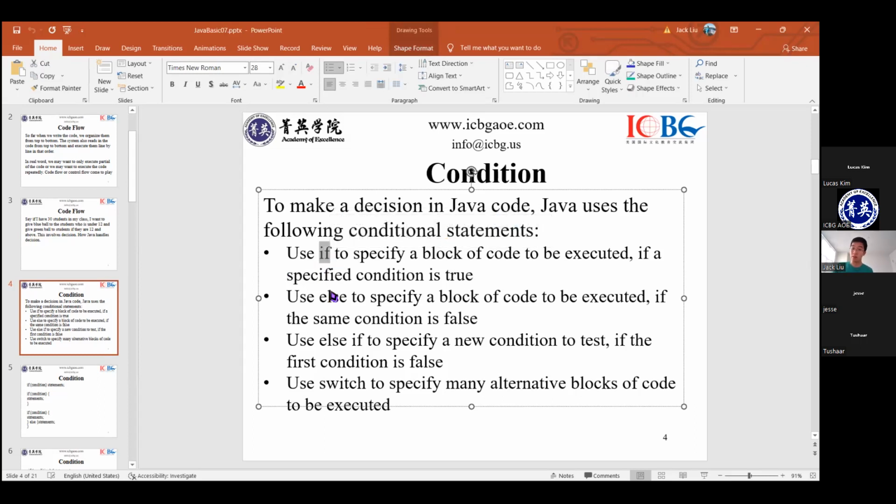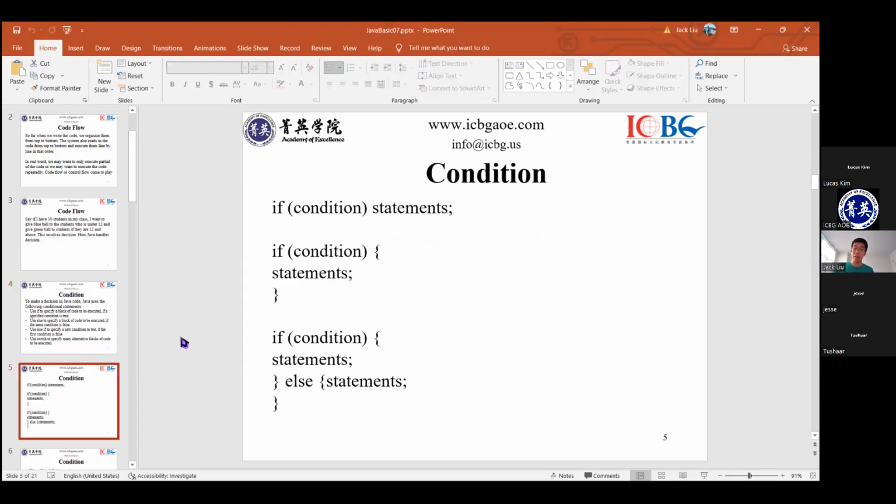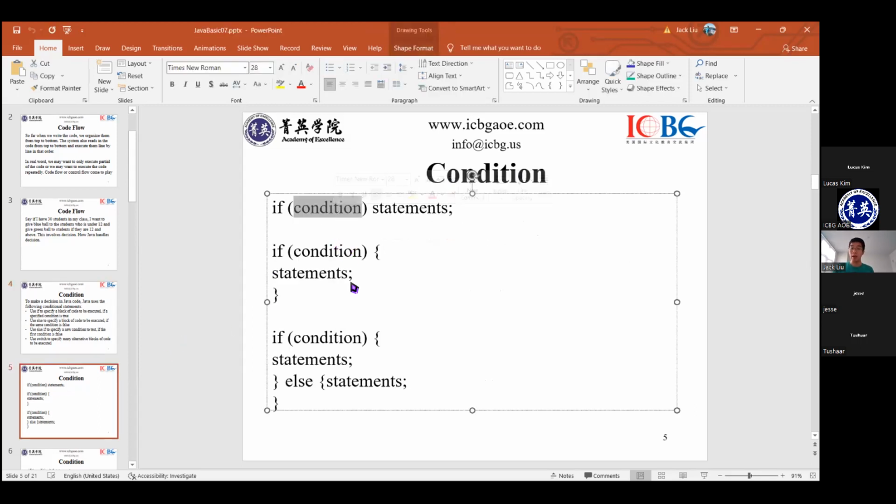And what does an if statement do? It takes a condition, and depending on if that condition is true or false, it will either run or not run code. And there's several ways of creating if statements. Here are two examples. So the if statement, you literally just type if, then you have parentheses. Parentheses are required. And then you have your condition. I'll talk about this condition thing a little bit further later on.